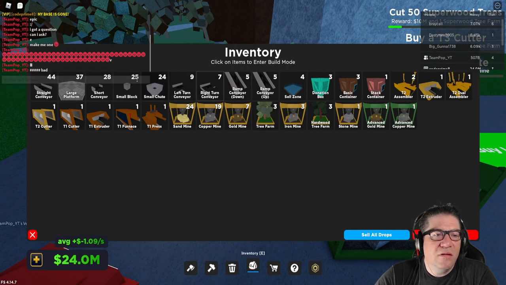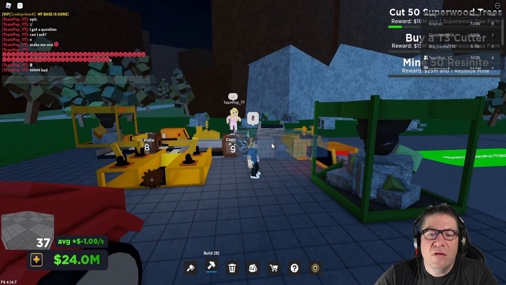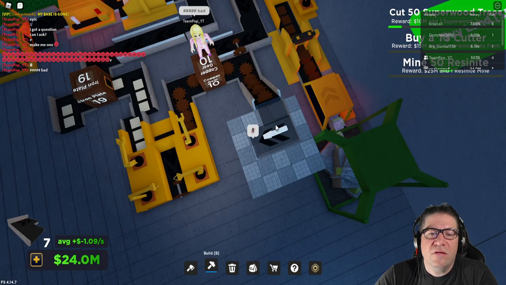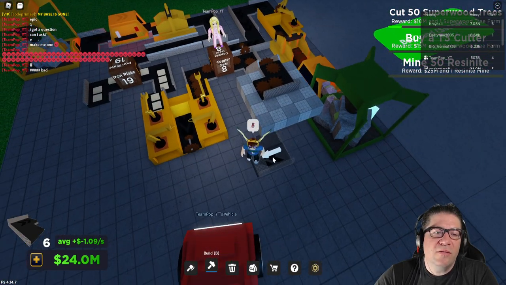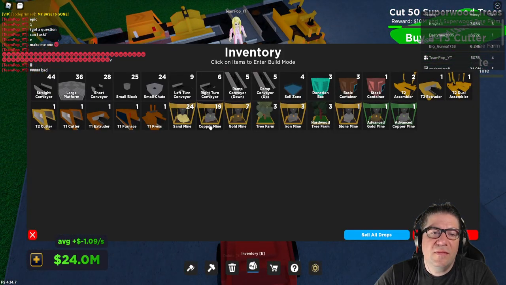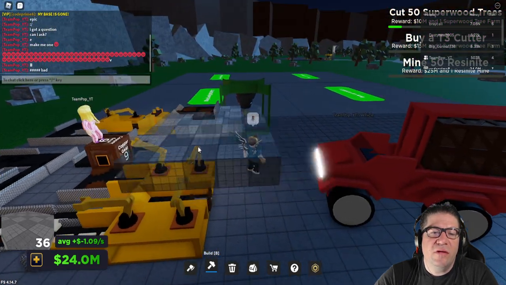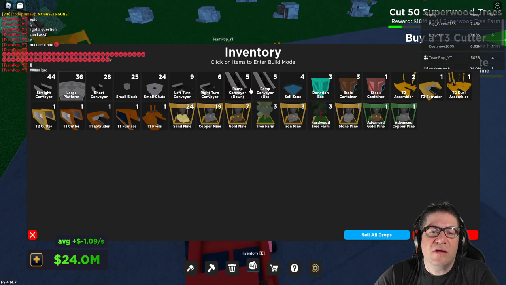What in the world? Large platform, I guess? Right turn. Ooh, there we go. Alright. Do I have to have large platform all the way across here? Or wait, can I go up again?